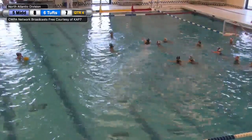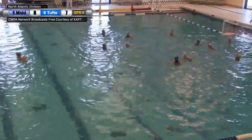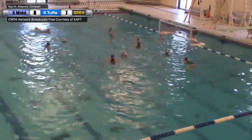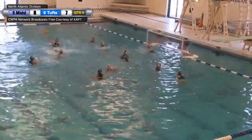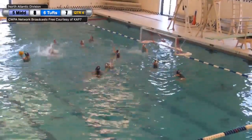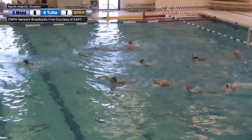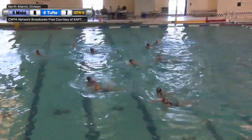Well, obviously, Tom McGinn and head coach Brian Goodwin wanted the Panthers to settle down with the ladies' advantage here. 1-of-6 are the Panthers on the power play. Time of the essence right now. Under egg beater, under perimeter pass. We'll pass it back in the perimeter. Egg beater motion. You gotta launch it sometime. They do. Easy two-handed save. And boy, this has not been a fourth quarter to remember so far for the host Panthers.